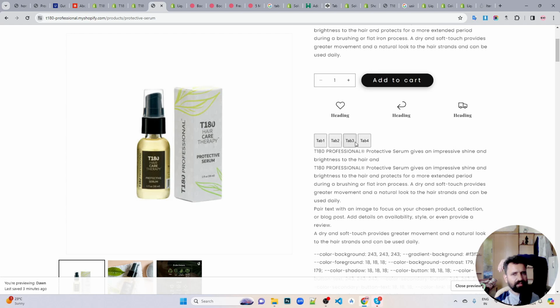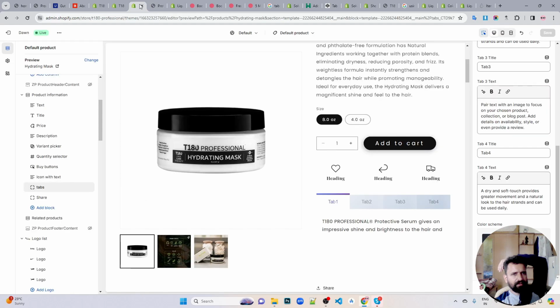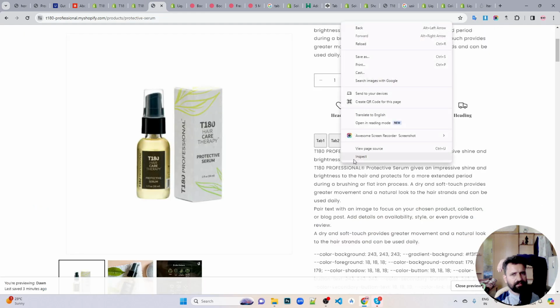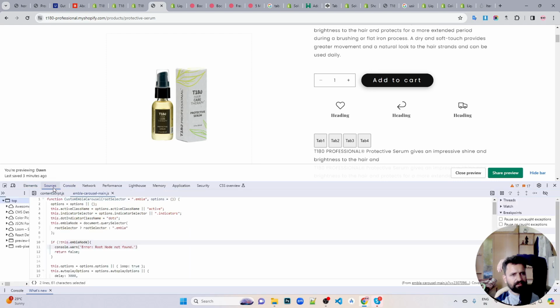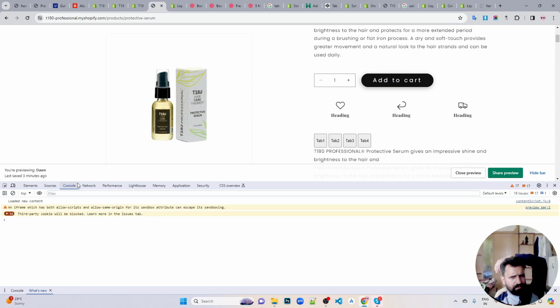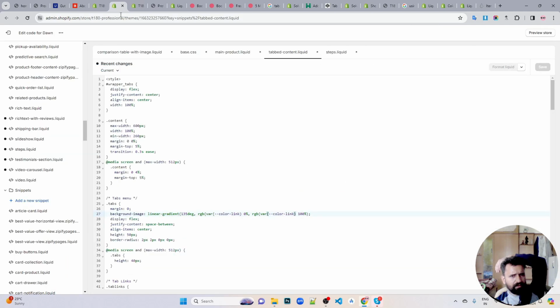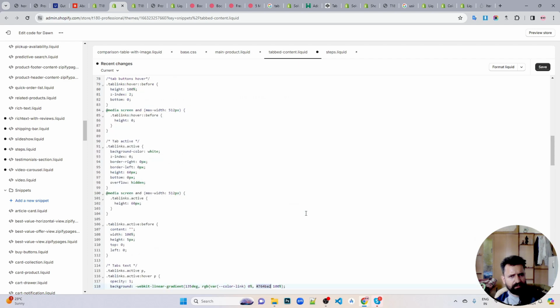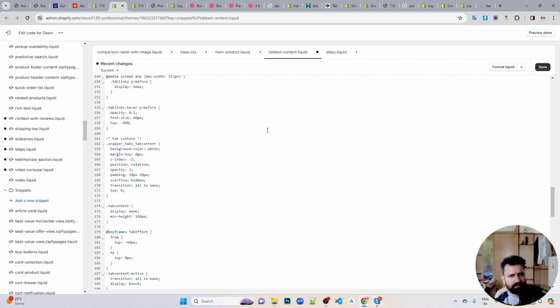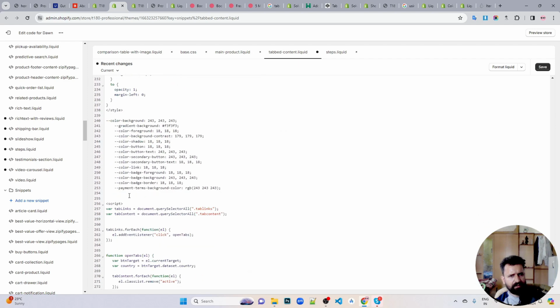Nothing is working at all, and let's see what's wrong here now. Okay, the tabs are not responding because I did change some steps over here. I might have added this thing.